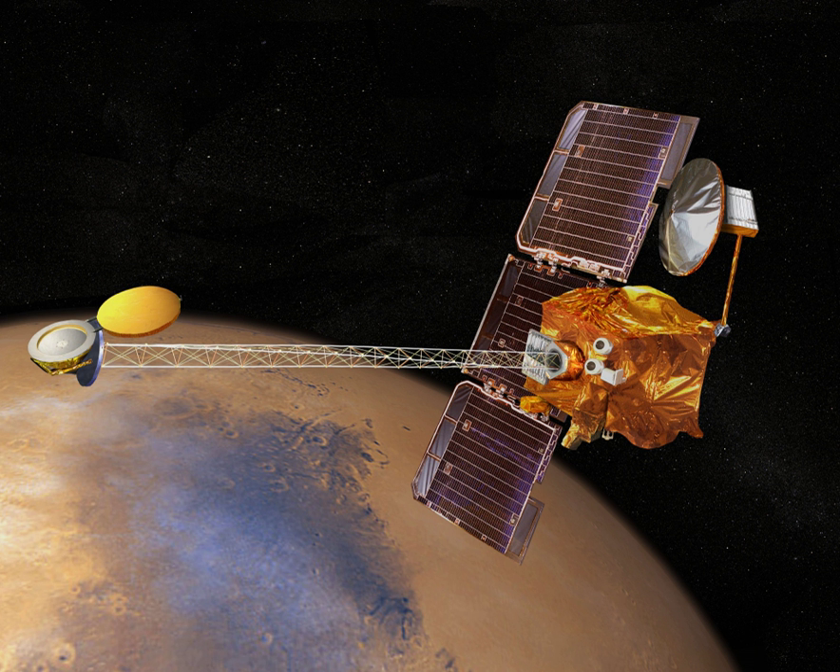Geology objectives include geological description of the landing site, including interior layered deposits and subsurface structure of regolith. Payload includes ground-penetrating radar at 10–50 m depth, multi-band stereo cameras at 400–980 nm, and a vis-near spectrometer. Optional instruments include a geochronology instrument using the isochron dating method. For astrobiology, the mission aims to identify biosignatures and current life from Mars or Earth, with payload including a sample arm and fluorescence microscope using pigments to visualize living cells.